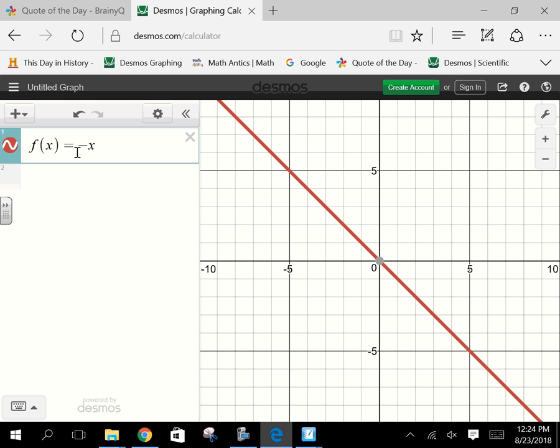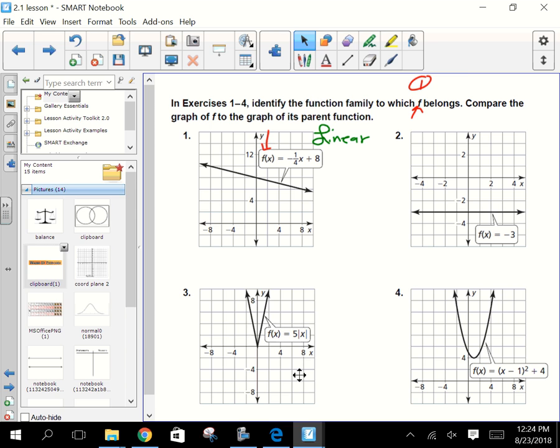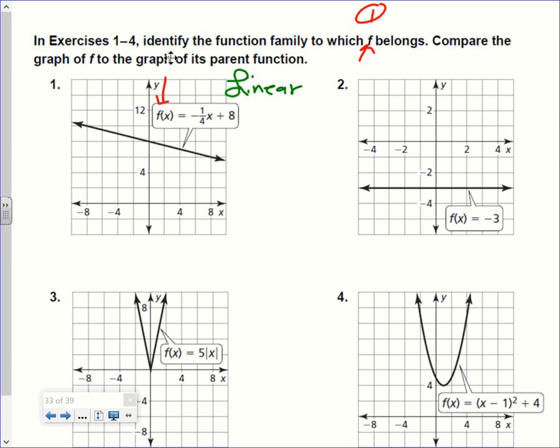Which is why, when we look at number 1, it's going down. The parent goes up. Now this is going down. Well, that's because there's a negative there. The negative makes it go down. So the first thing we know that took place from the parent to the child is, write this down with me, a reflection. Reflection over x-axis. The x-axis kind of serves like a mirror. First bullet. So right now we're comparing this graph to the parent. The first thing is it's going down, which means there's a reflection.